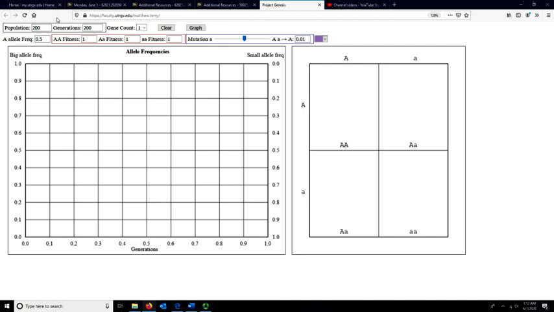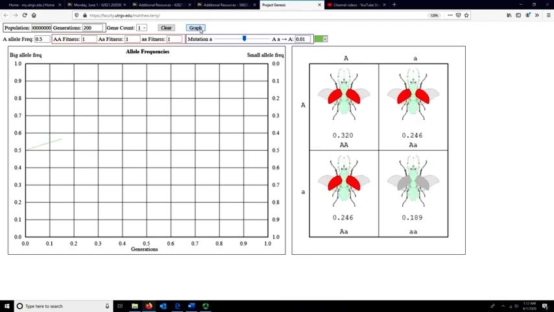Now, I'm going to change the default to a larger number, and the reason is if we don't, we'll have a large impact with genetic drift. We'll look at that in a little bit. But with mutation, notice that if we have a constant mutation rate, it will be fairly predictable. If we raise the amount here, if we change this to 0.2, we'll see the same effect, but at a higher rate. And eventually it slows down because we have fewer little a alleles.